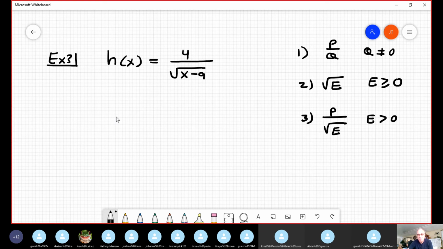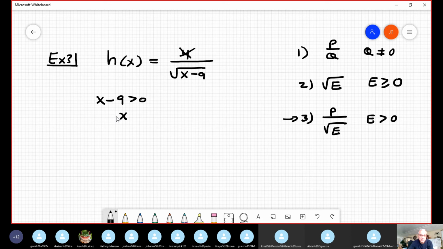It's obvious that this function matches perfectly with case 3, because it's a square root in the denominator. So you take the expression in the denominator. It's amazing because you remove the square root. You don't care about that 4. This 4 is not important in the problem. And you enforce it greater than 0. And that's it. Let's solve this inequality.